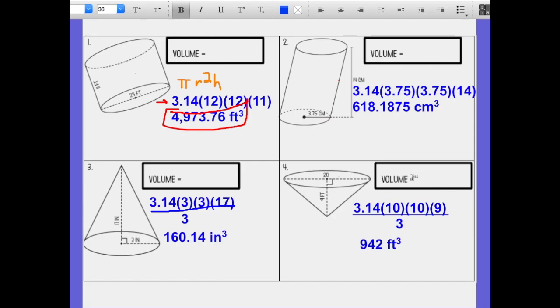Over here, I haven't been doing this right. We should also be writing our final answer up here. That's where I'm looking for your final answer. So let's make sure that we do that too, okay? You're going to see all of these in this review like that, so we'll get used to doing that. And if it leaves the box a little bit, that's fine. Just make sure that it's legible when you write it.